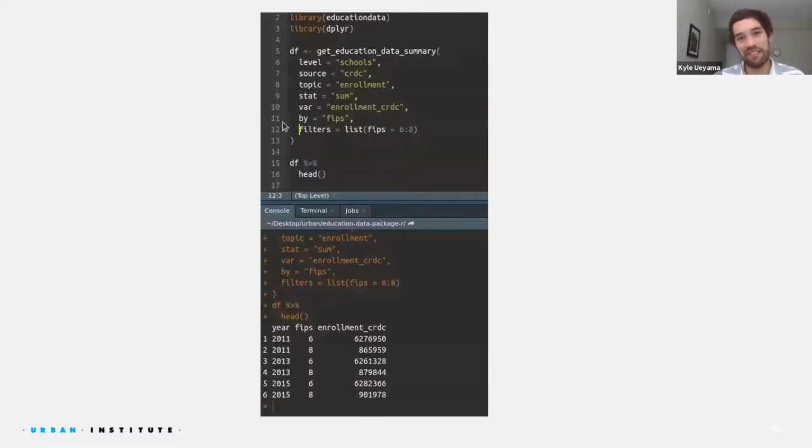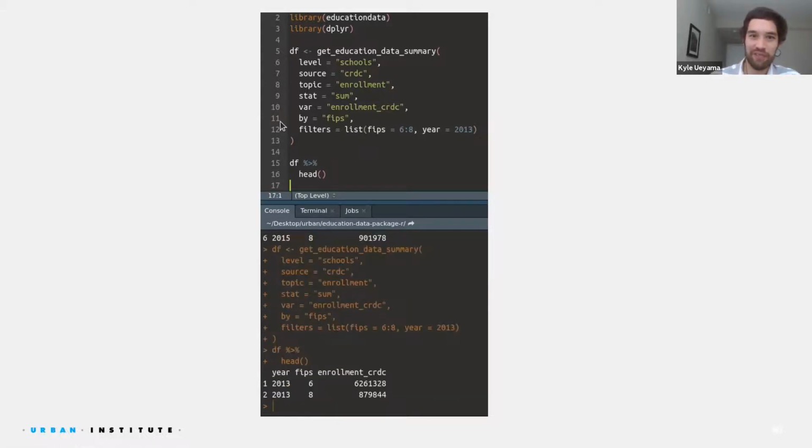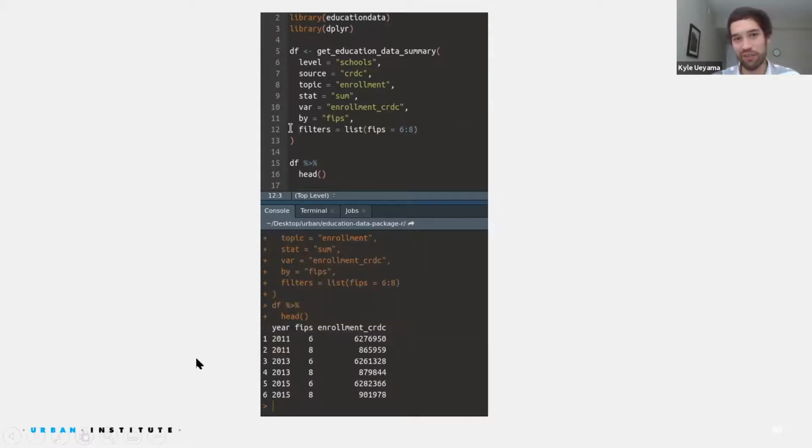So what if I want to include multiple filters? Well, then to that list of filters, we're just going to add the additional variables and values you want. And you can keep doing this. I don't think there's actually really a limit to how many you can do, although your analysis may get constrained at that point. But in this case, I'm going to just build upon that list of filters. So we're going to keep that FIPS code 6 to 8. And now let's just go ahead and subset this to only the year 2013. So that's what I went ahead and put in. And you see now down at the bottom, our data set just has those 2 rows for us.